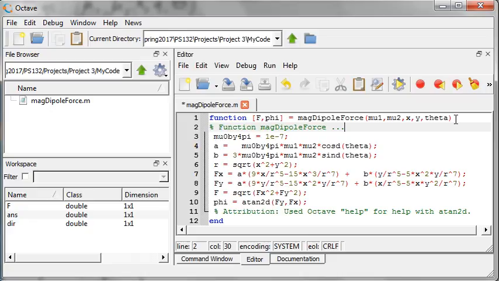for the case of a particle having a magnetic dipole moment that is at the origin of a Cartesian coordinate system, for which the magnitude of the magnetic dipole is mu1, this function calculates the force that the magnetic field of that magnetic dipole is going to be exerting on a particle that has magnetic dipole moment mu2 and is at position x comma y on the same xy coordinate system, and with its magnetic dipole moment oriented at angle theta relative to the positive x direction. Words to that effect, only clearer.